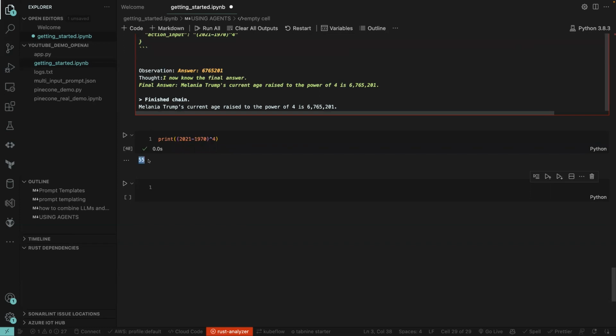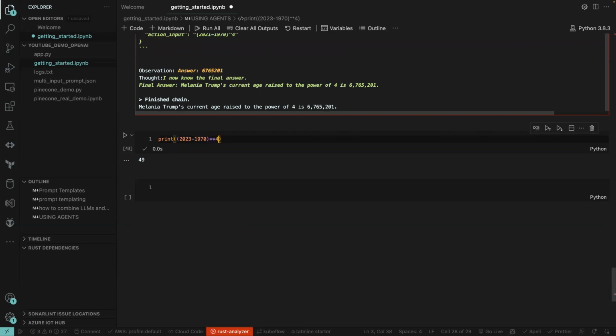So she is 55, but her age is 51. Let me see, 2023 is 53. 53 raised to the power 4. That is wrong.